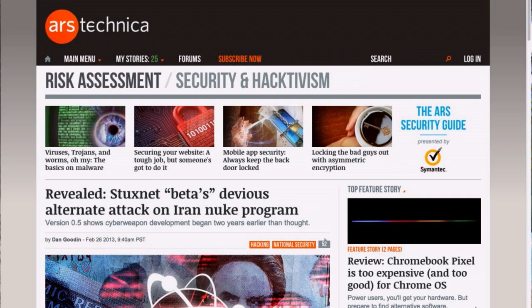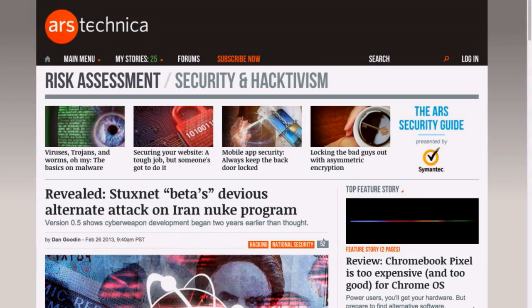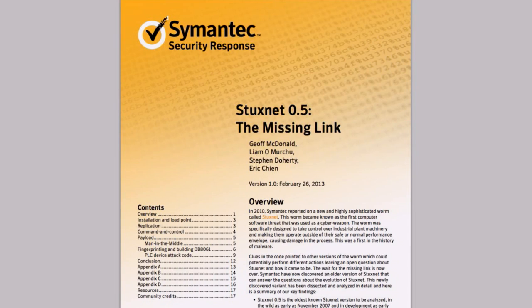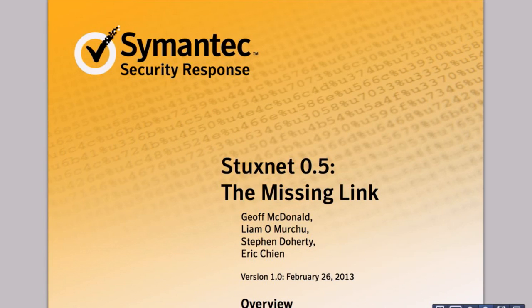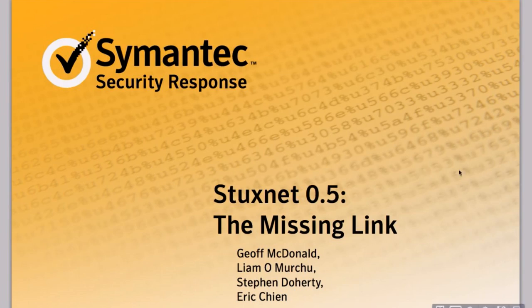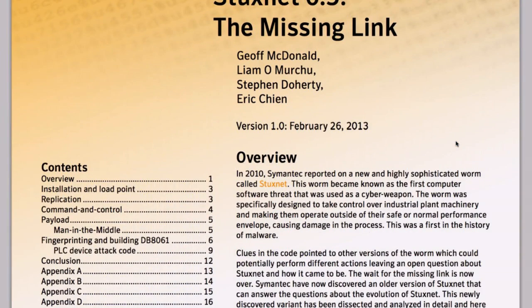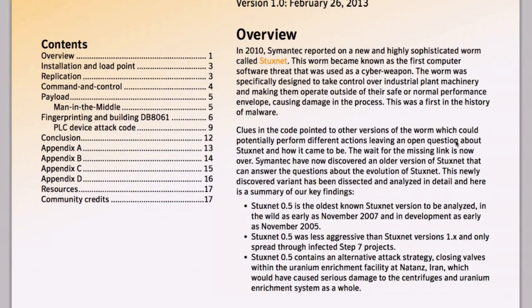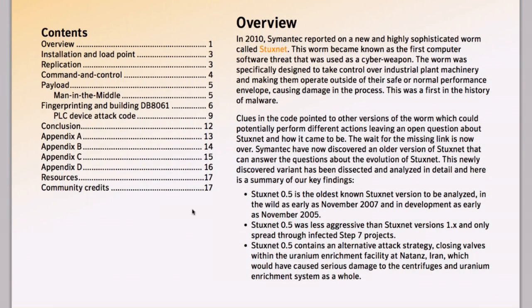Yeah. It's about the beta of Stuxnet. Basically, they were digging into version 0.5 and what it was about. And the first thing they noticed is that it was from 2005, which makes it two years older than they had previously thought. Also, the way it attacked the centrifuges was very different. The original way it happened in the beta was that they would open and close the valves to the point where they would cause about four or five times as much uranium hexafluoride in the centrifuge as was supposed to be there, which would cause it to turn into a solid.